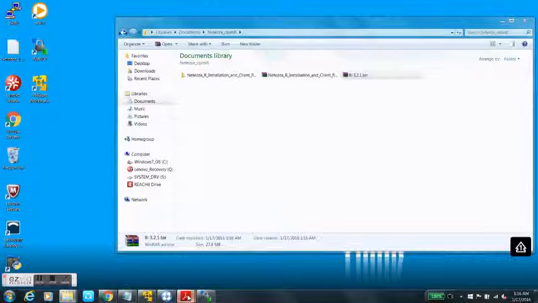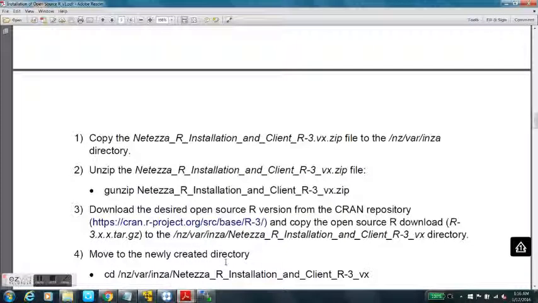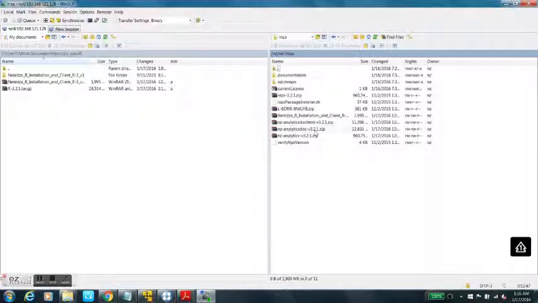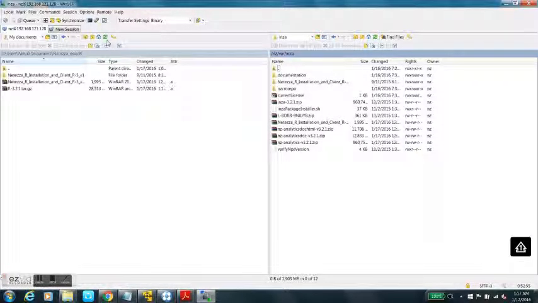Okay, and what it says is once you have downloaded that, you need to copy that open source R in this directory. So let's copy it over here. Let's refresh and refresh.